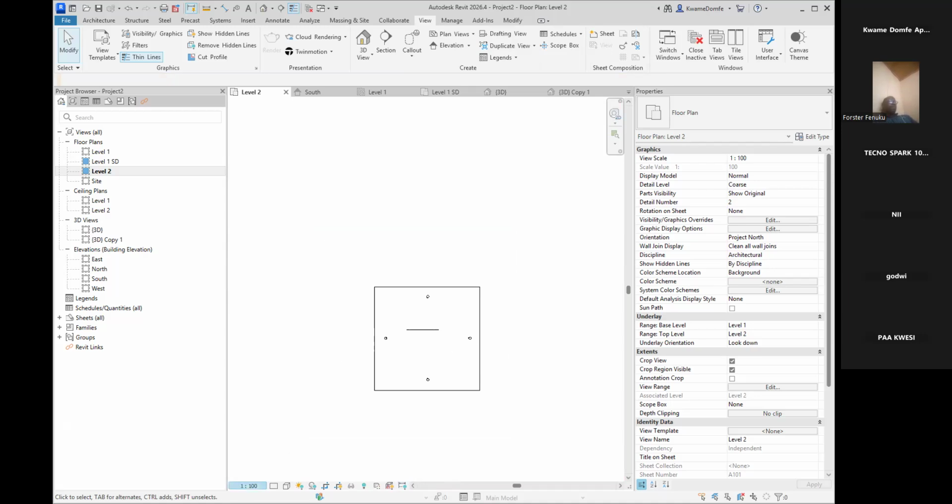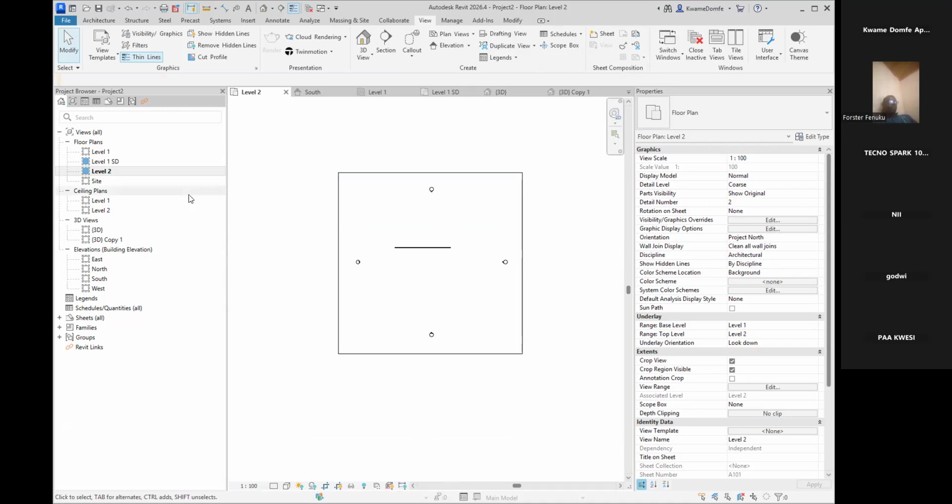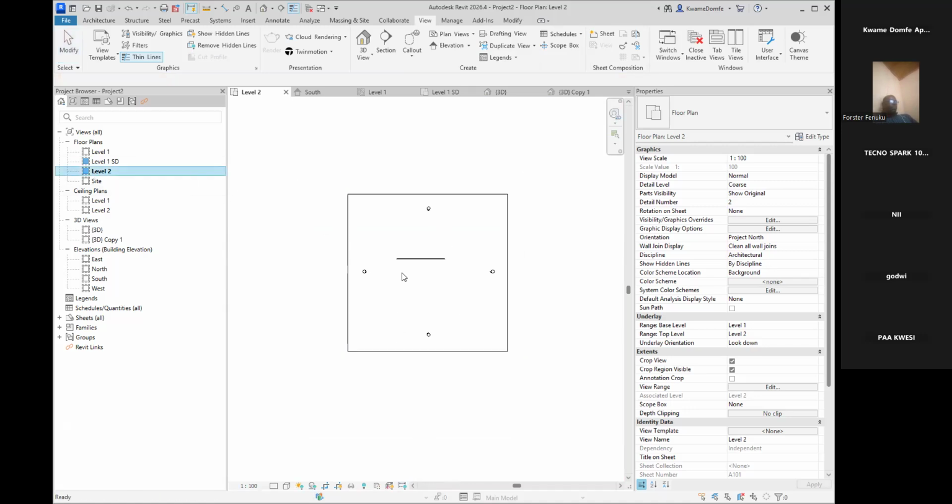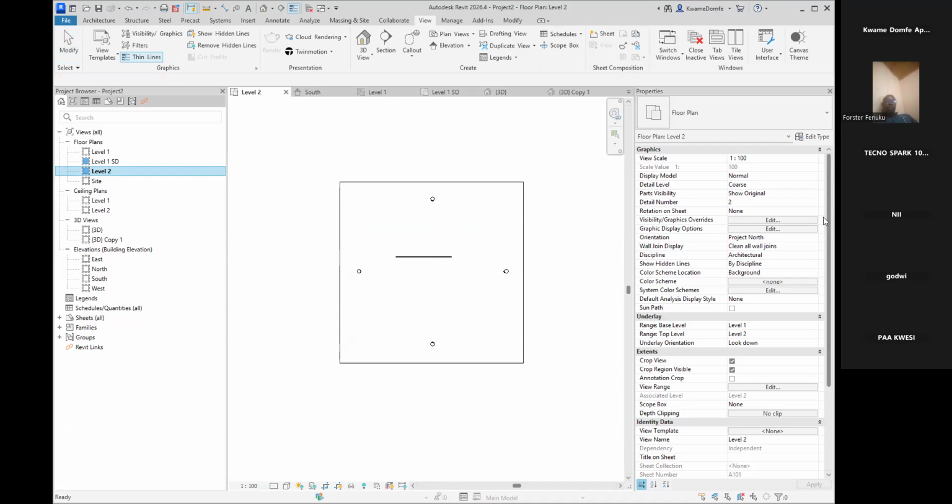So you should be asking yourself, do you use all these view controls that you see at the bottom here? When you open any view, let's say Level 2, and you don't select any object, so that you see it here as floor plan in the type selector, all the properties are also found in the properties palette here. The scale is here, the display model is here, detail level is here, parts visibility is here, detail number, rotation on sheet, visibility graphics overrides, graphic display options.